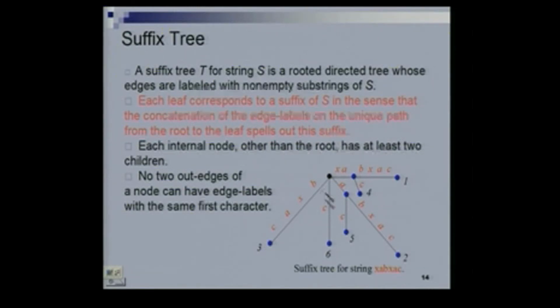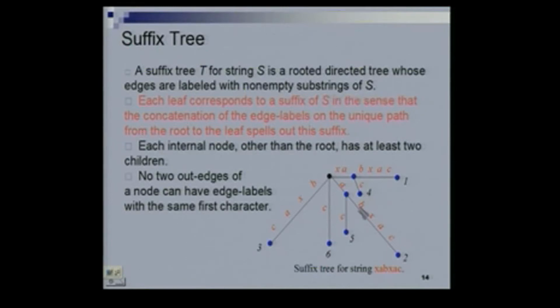Yes? X से जो भी begin हो रहे हैं उनमें next character A आ रहा है, तो X का एक ही node होगा, child node A, तो इसलिए X और A combine हो गए. पर XA से जो begin हो रहे हैं इनका next character या तो B है या C है, तो C में एक possibility हो गई और B में दूसरी हो गई.